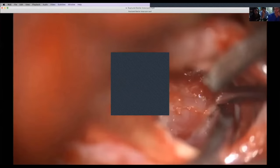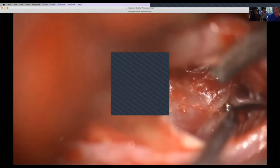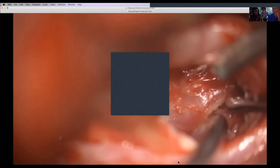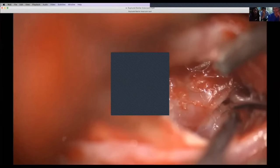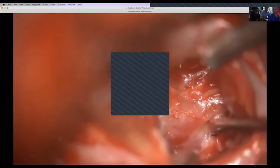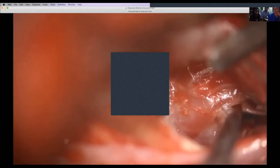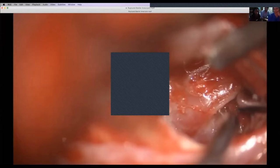But sometimes I dissect the whole aneurysm. If it is a basilar tip also, I can show you some of the videos where we have dissected the entire aneurysm free. We have taken the blood clot out and seen the rupture point and all that. It is much safer than anterior circulation aneurysms to do this. But sometimes you really don't require these sadomasochistic procedures.